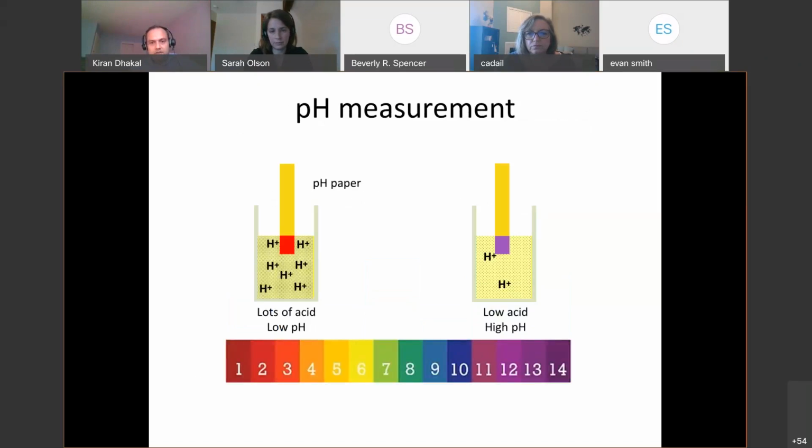Another important characteristic of urine is urine pH. pH is the measurement of hydrogen ion concentration. Hydrogen ion comes from acid. So when you have a lot of hydrogen ion, it will be acidic. It will have a low pH, in the range of 1, 2, 3, 4, 5. When there are fewer hydrogen ions, the pH is high. It is in the range of 11, 12, 13, 14. So around 7 is a neutral pH, neither acid nor basic.